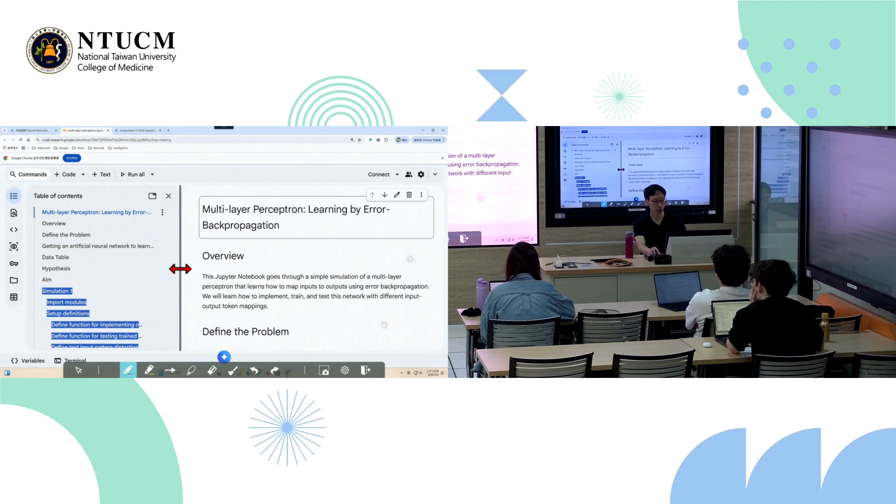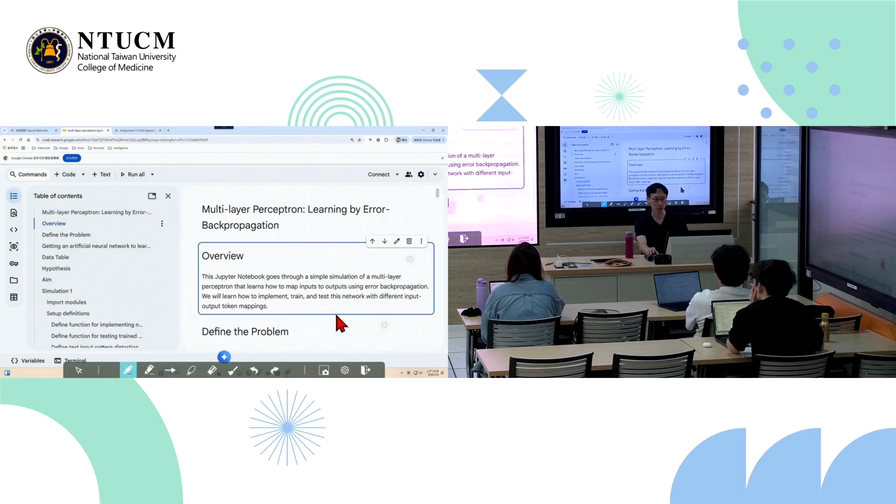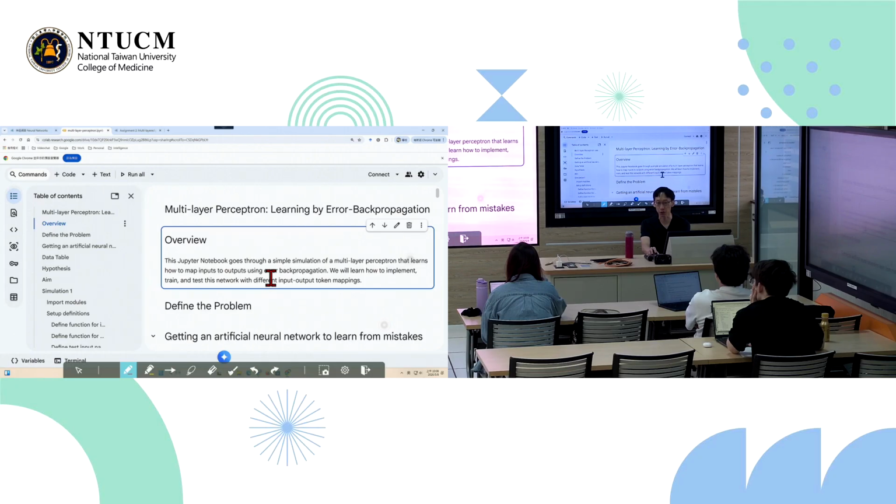Again, feel free to do it however way you want it. This is my Colab instantiation of it. And in so doing, we also have a sort of tutorial to revise the concepts here. So remind ourselves, the goal here is to implement an MLP that learns using backprop, and learn what? Well, we learn how to map whatever input to whatever output, okay? And in this case, I talk about token mappings, which is mapping some token to some other token.